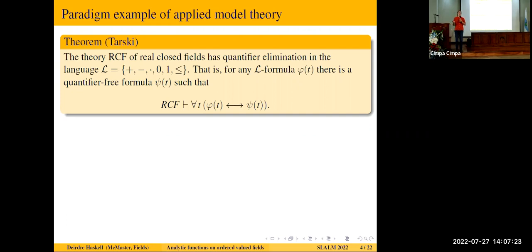And so you get a collection of sets that is of interest mathematically, at least if you're a semi-algebraic geometer, and it is tractable from the model theoretic point of view because we have the quantifier elimination. And then we get more information mathematically because we can write down something like the interior or the boundary of a semi-algebraic set that's defined by a formula with quantifiers, and then the quantifier elimination tells us that that set is semi-algebraic. And then you can just go on from there. And I find this a very beautiful example of the way that model theory works.